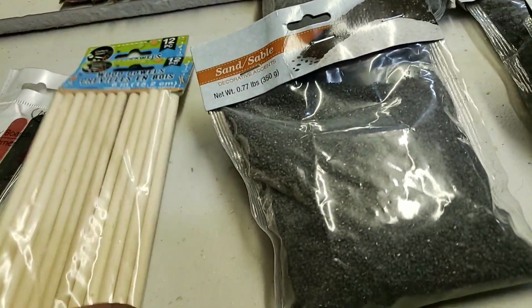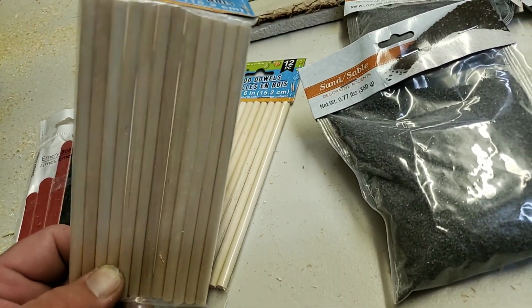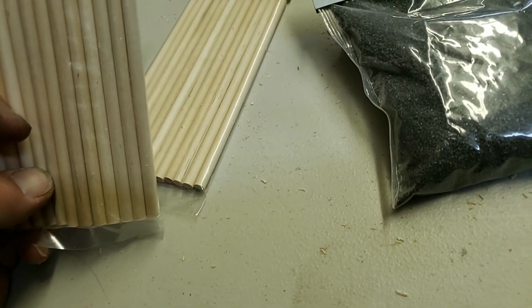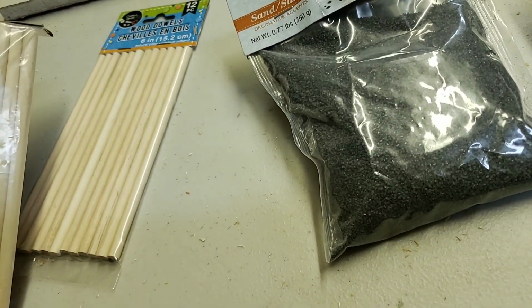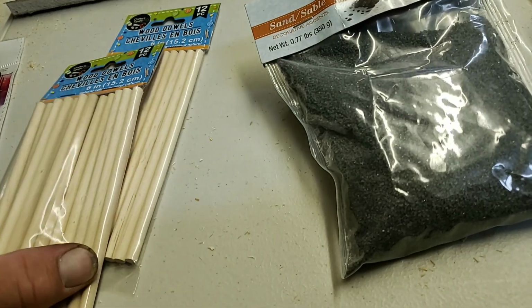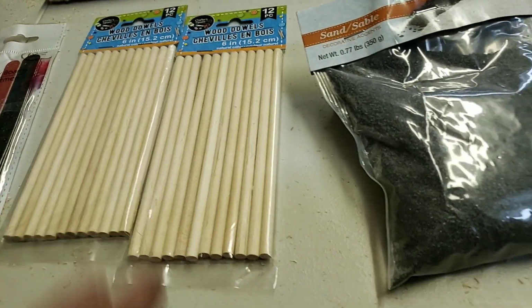Anyway, found these wooden dowels. They're about 6 inches long. Scale to HO, that would be like, I think I measured it at 43 feet and about 21 inches in diameter, roughly. So I bought them. I figured I can use something with them, utility poles, paint them up, some kind of flat car load or some kind of load for a train car for a couple of bucks. I can't beat it. I'm going to try it. If it don't work out, I'm not at a big loss.